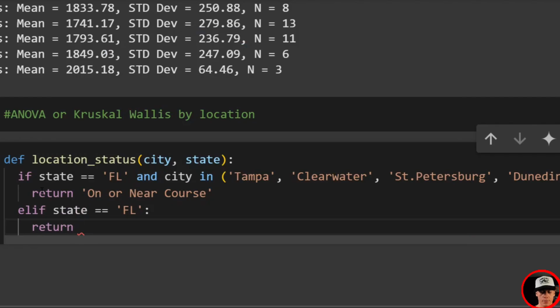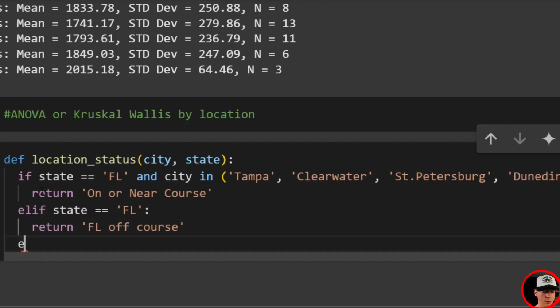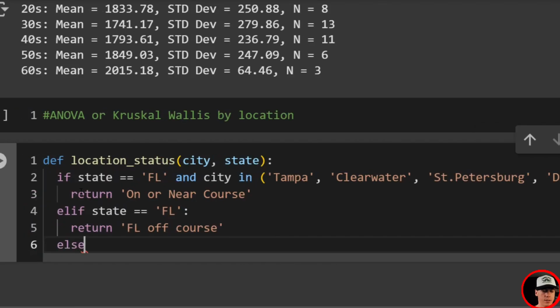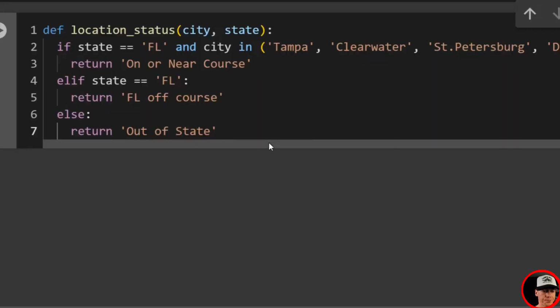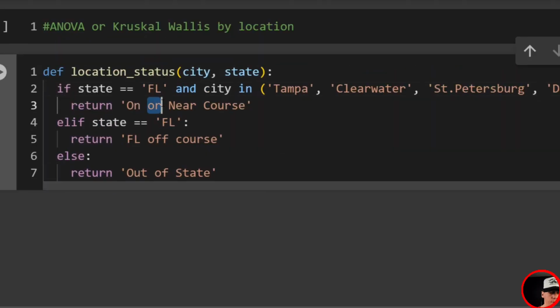Return, and we're going to call this Florida off course, right? And then we'll have an else, if I can spell, and we'll say return out of states. Great. So, all right, you're either on or near the course, you're Florida off course, or you're out of state.